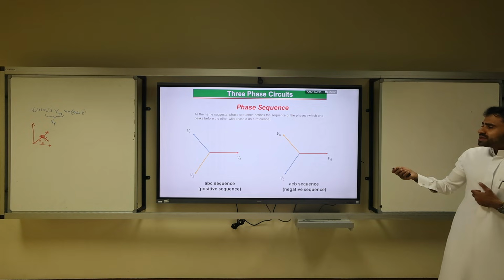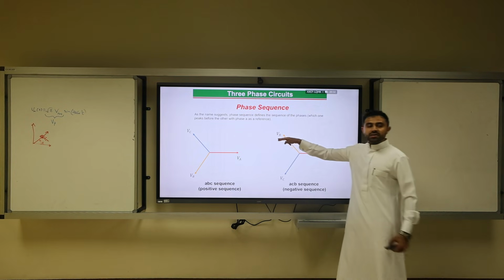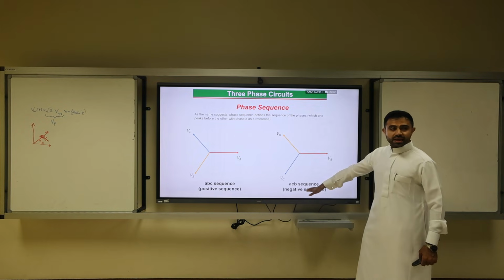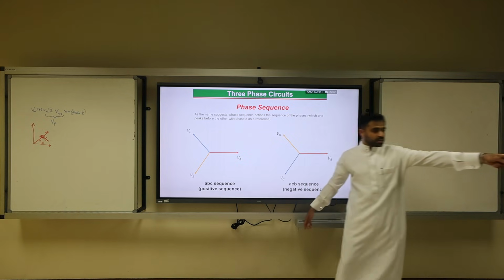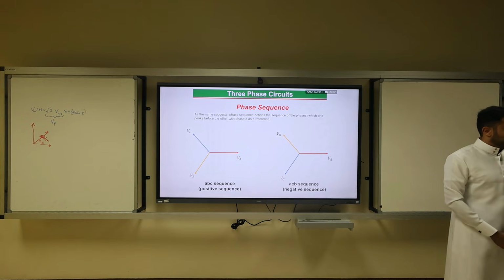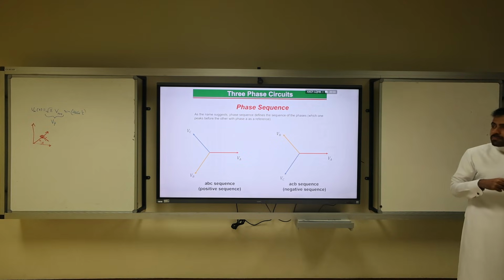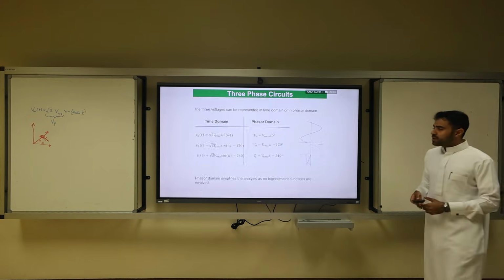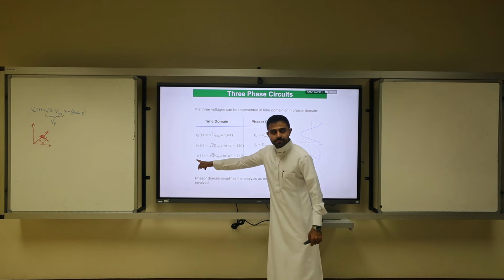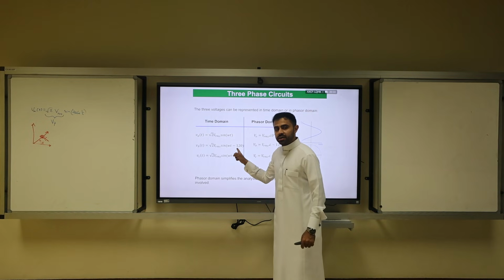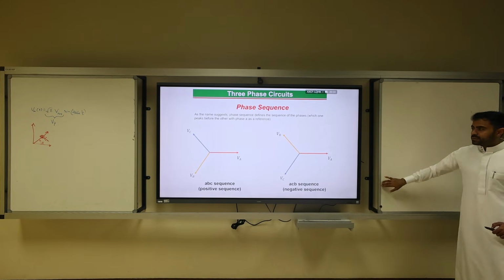We also have what we call the phase sequence. Usually it's A, B, C. If you flip C and B, this is what we call the negative sequence. Some circuits are negative sequence, but most of the circuits are positive sequence. Have you ever seen a negative sequence connection? No? In some applications they use it. Basically, to do negative sequence, delete this B, put it C, delete this C, put it B. So the B will be minus 120, and the C will be what? Minus 240. Okay?